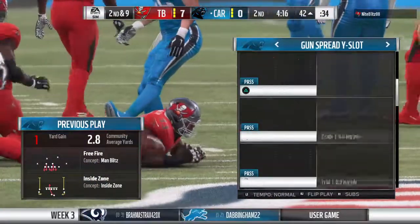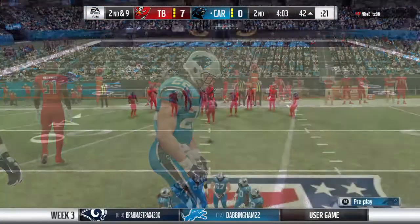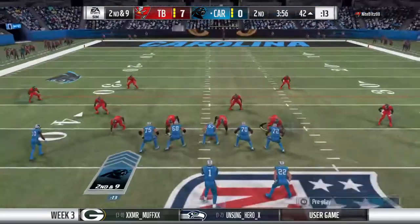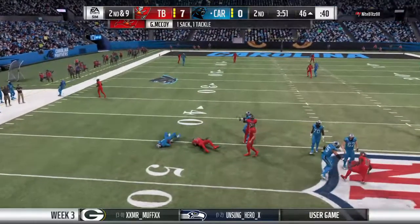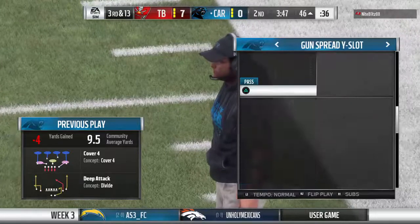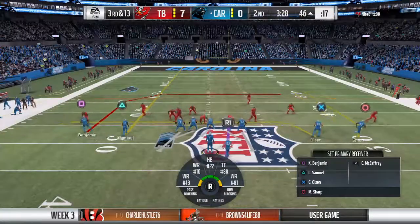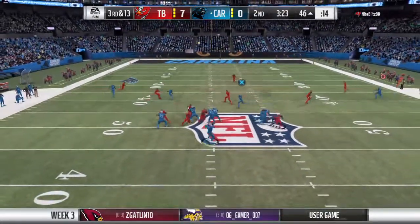Gerald McCoy is always going to be linked with Ndamukong Suh. They came into the NFL in the same draft class. There was a lot of debate about who was going to be the better defensive tackle. They just do it two different ways. McCoy, more movement, more elusiveness. That allowed him to make the play there for a short gain. And down he goes, a Buccaneer sack. Gerald McCoy getting in there from his defensive tackle spot to snow him under for a loss of 4. So now Cam leads the Panthers up following the sack. Carolina facing 3rd and long. Out of the gun, Newton.